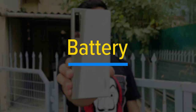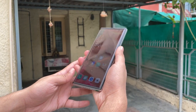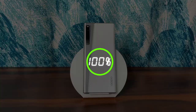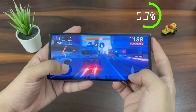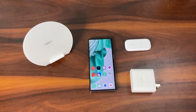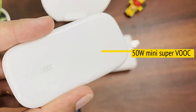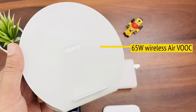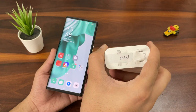Even before I got this phone, my one big concern was around battery — specifically how much is consumed by the expanding and retracting mechanism. Oppo has used a 4000mAh battery, and let me tell you it can drain really fast. I charged it to 100%, used it for about 45 minutes for video playback, gaming, and browsing, and the battery was already down to 53%. Oppo sent me three chargers with this phone: a 125-watt SuperVOOC charger that can juice up the phone from zero to 100% in just five minutes, a 50-watt mini charger, and a 65-watt wireless AirVOOC charger. The 125-watt SuperVOOC charger stands out with its insane charging speeds.